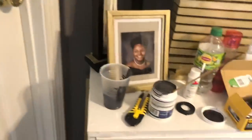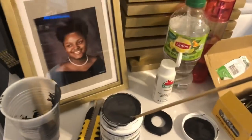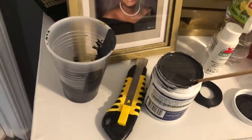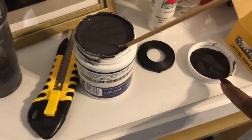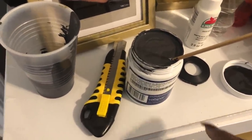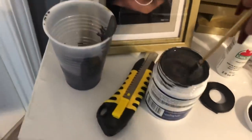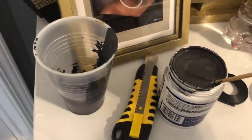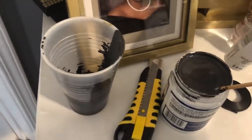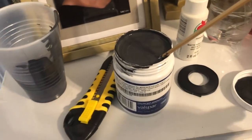And I have been sitting over here trying to mix up some paint. I forgot to actually record that and let you guys see the mixture. Actually, it was black paint, and I were thinking about doing the door in black, but I changed my mind at the last minute, and I decided to actually go and make this gray. All I did was add some of this matte acrylic white paint, Apple Barrel from Walmart, into this. And like I said, this was just a black paint. I didn't get the name.